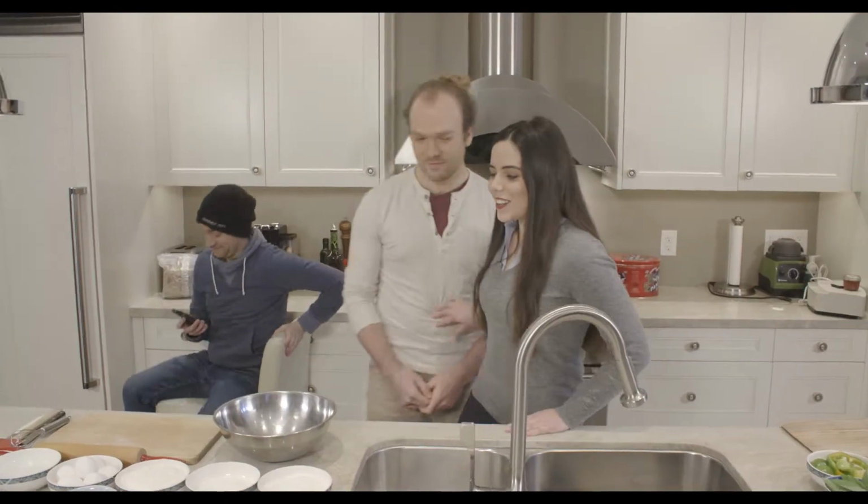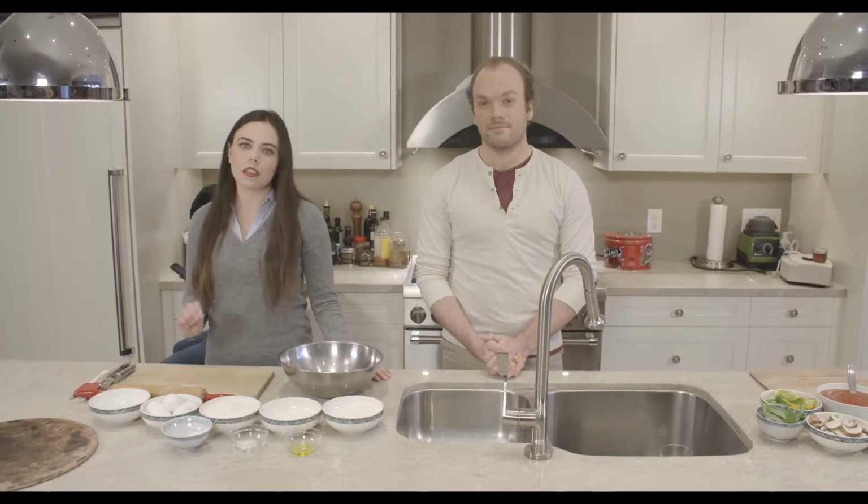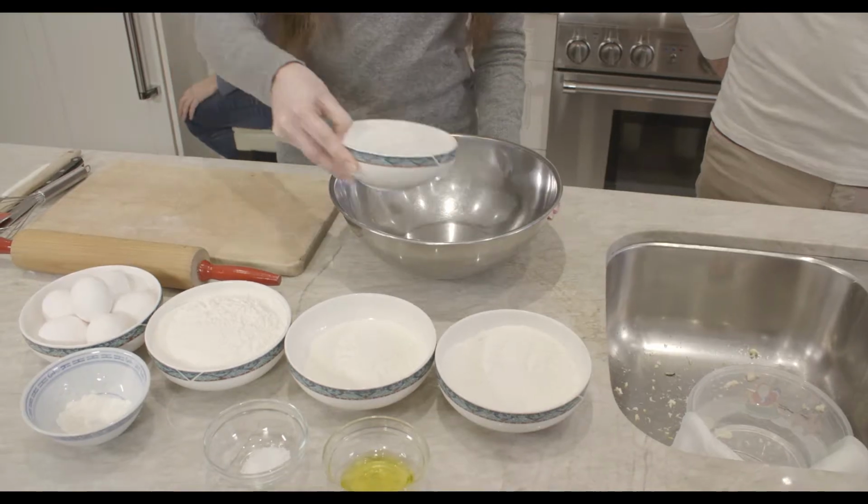All right, well, let's get started on that pepperoni pizza. For those of you watching at home, or wherever you may be, the key to making the perfect pizza dough is to make it from scratch. That's the only way to make a truly crispy and chewy pizza margherita. Make sure to start with water that is heated to 110 to 115 degrees.